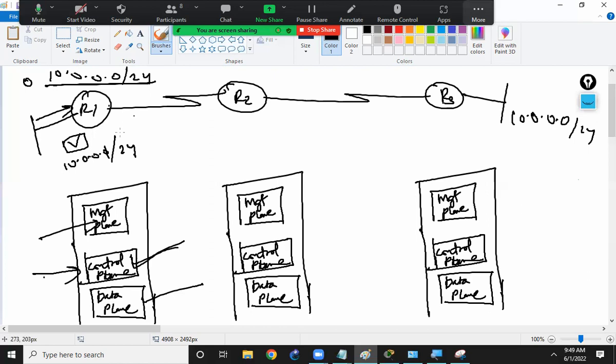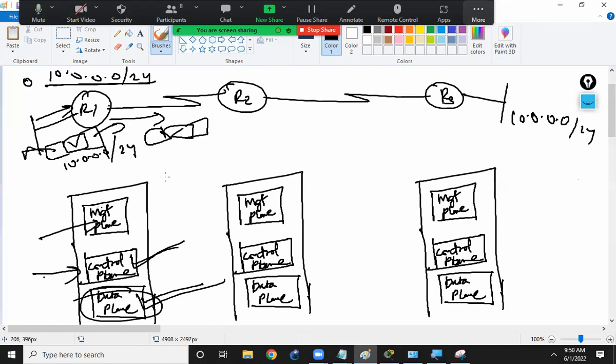Whenever the data plane gets a packet, it is de-encapsulated and passed to the network layer, the destination is read, and the forwarding decision is taken. Then it is forwarded through the interface, so it is re-encapsulated. All these things are done by the data plane. Clear? So this is traditional networking.